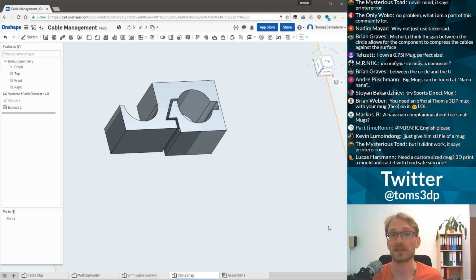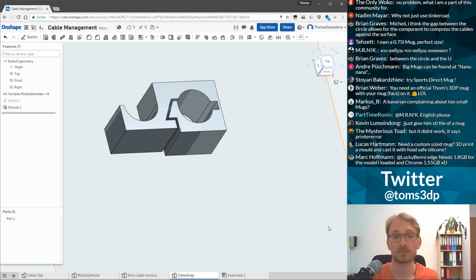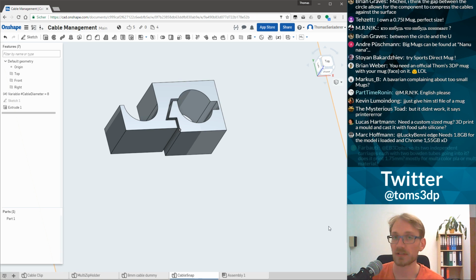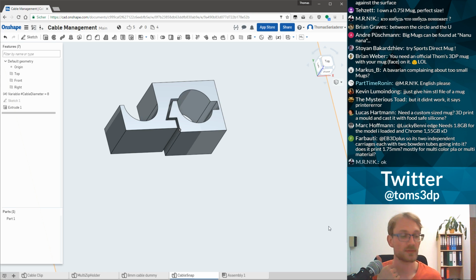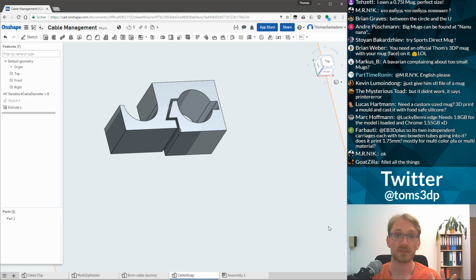STL fell off a mug. I've actually thought about that, like the ColorFabb HT or Triton, which is the same material, is a material that is okay to use for food. It is used for clear containers, etc. And it is dishwasher safe, apparently. The only problem is the layer structure. I don't know how much grime that is going to take up over time.